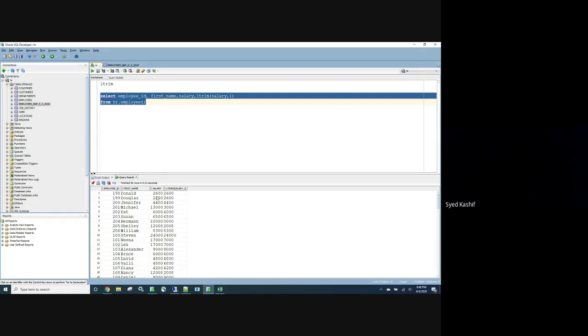Will it remove one 1 or two ones? Right now I have 13,000, it removed this one. I have 11,000, it will remove both the ones. Is that clear to everyone?